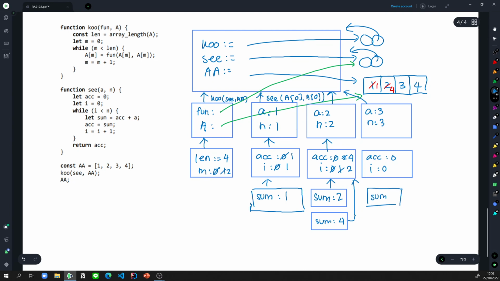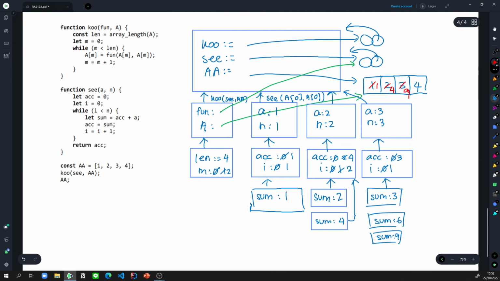So my first sum would be 0 plus 3, that's 3. Update this as 3, update as 1. My other sum would be 6, and my other sum would be 9. I'm too lazy to draw the arrows, but you know what I mean. So now you return 9. Okay, now you return 9 here.